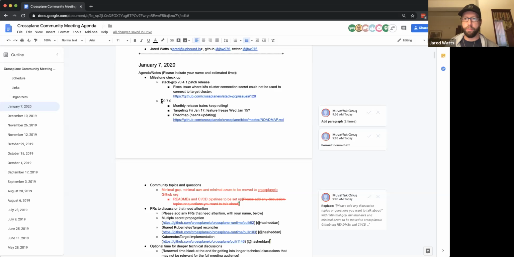The next middle of the month time frame for release would be the end of next week on Friday the 17th, and we can consider a feature freeze a couple of days before that. That seems well aligned with some of the features, bug fixes, and work that we're planning in the next 2 weeks. So that's at least a proposed date right now for our 0.7 release. The roadmap needs to be updated to include 0.7 features as well. So we'll follow up on that.